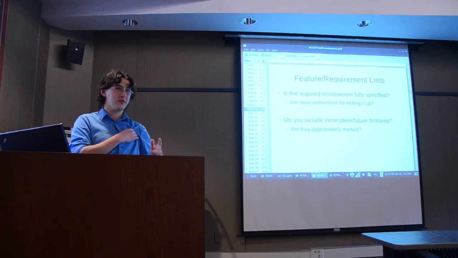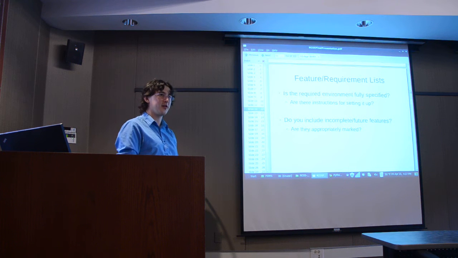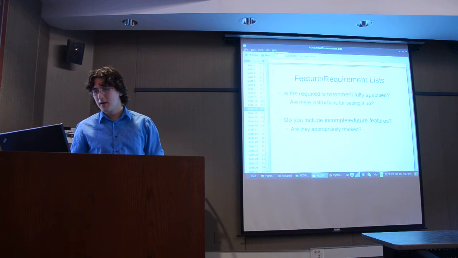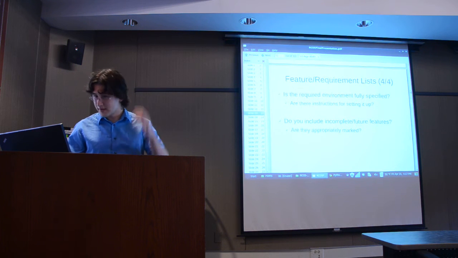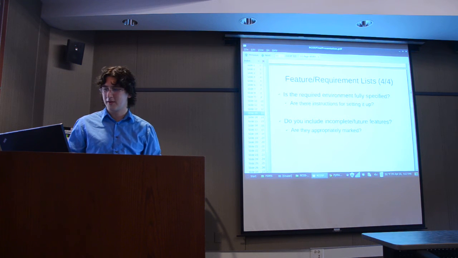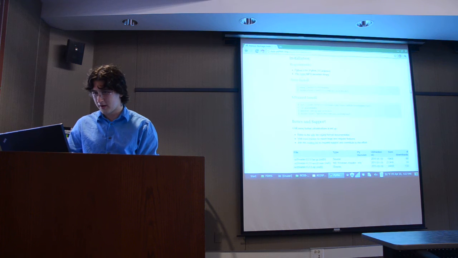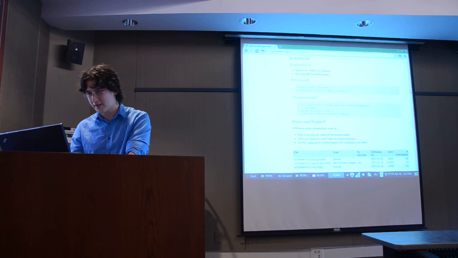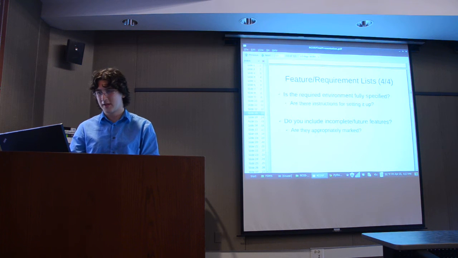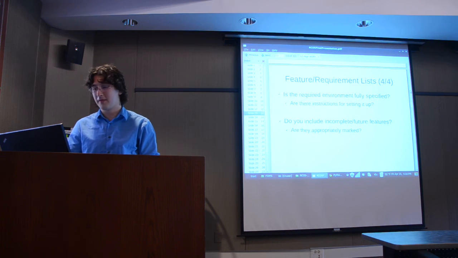And if you do include those features, which he says you should, are they marked appropriately? And is it everything that you need in the requirements specified, because obviously it won't work otherwise. So we check out again there too. Just a basic install, an advanced install, and it's pretty easy with Python because you've got the whole setuptools kit and pip.